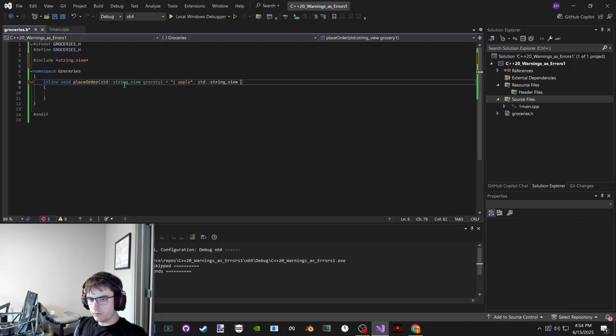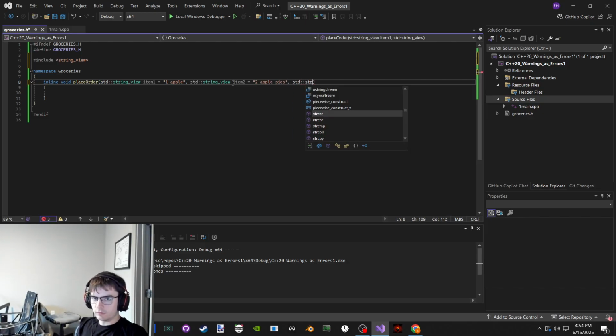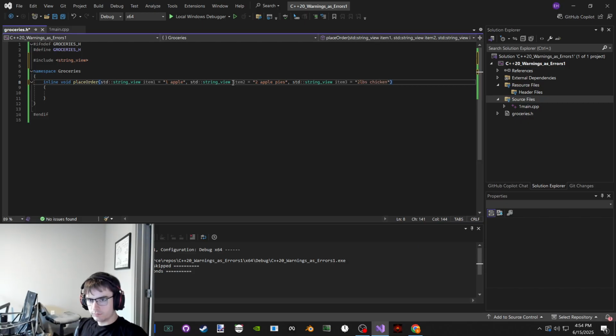Standard string view, grocery 2, or we could just say item 1, item 2 is 2 apple pies. And standard string view, item 3 is 2 pounds chicken. 2 pounds chicken. Okay.